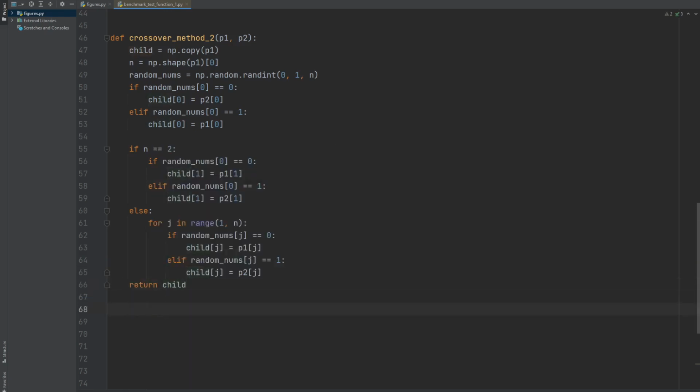So the next thing we're going to do is mutation. Now mutation is extremely simple and easy. Mutation method 1, we're going to have a child and a const mutate. Const mutate is the value that we want to mutate by. Now the thing is this. Since we're dealing with multiple variables and each variable might have a different domain size, the maximum value we might mutate by is going to be different for each variable. So const mutate is actually going to be a list of maximum values.